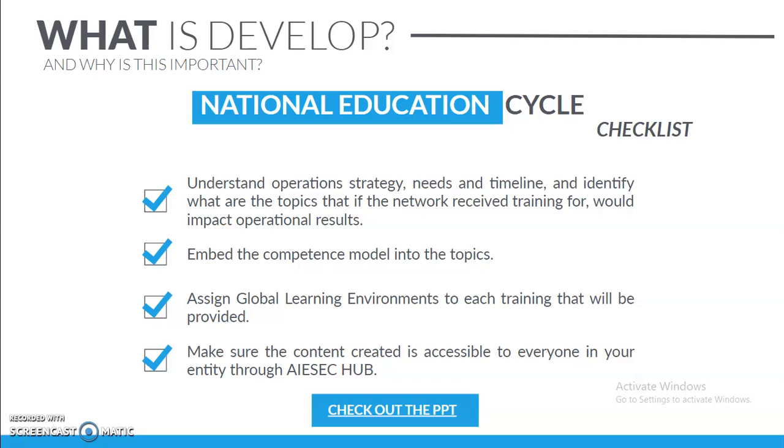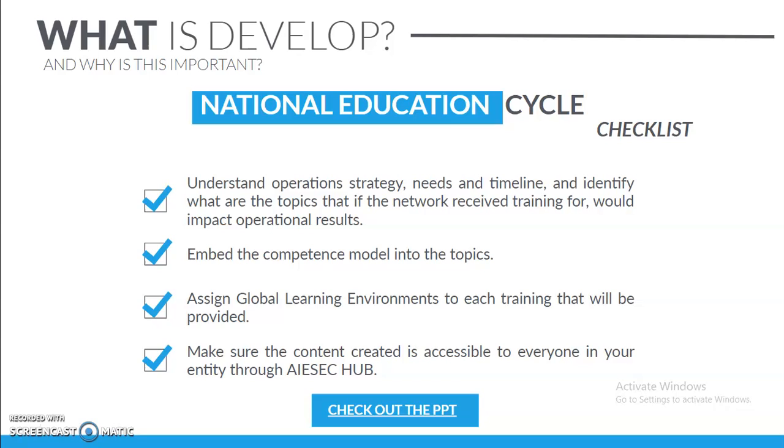So this basically consists of giving education to our members according to the operational timeline. So, every month we have a specific focus. So in some months we are focusing on attracting new candidates and doing promotion, and then in some other months we are focusing on converting these people and finding the right opportunities for them and making sure that they are approved, and then some other months are dedicated to realization picks and so on. So that's why we need to give specific knowledge and specific content for our members to be able to perform in different phases of their job description. So that's what we need to do first of all every time that we think about education.